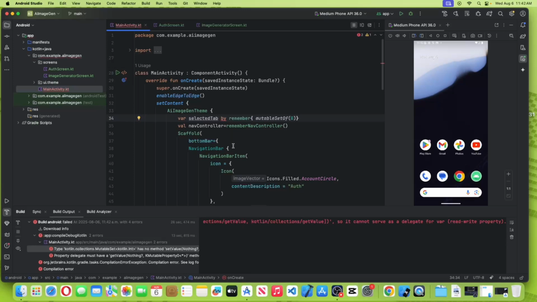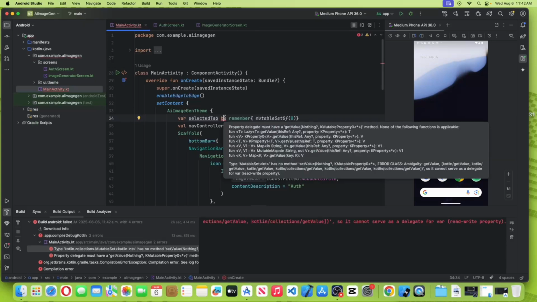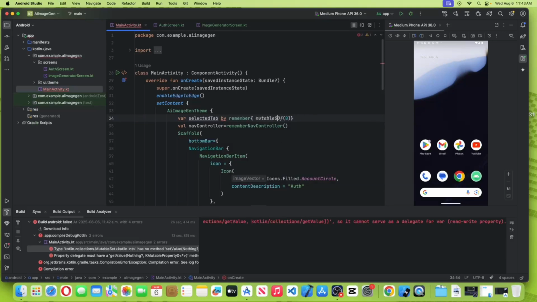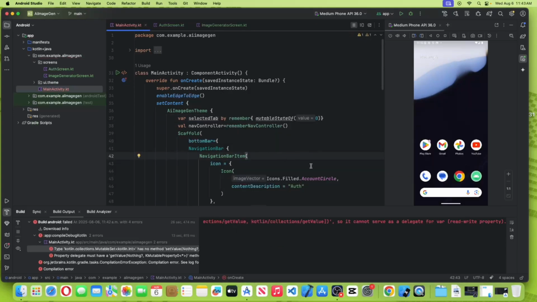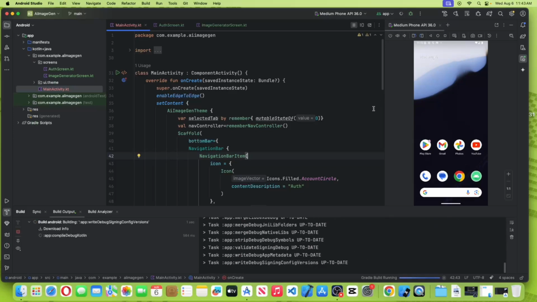Select it. Multiple state, and import multiple state, and all right, so now it's ready to run.